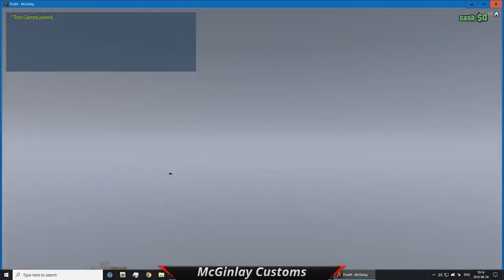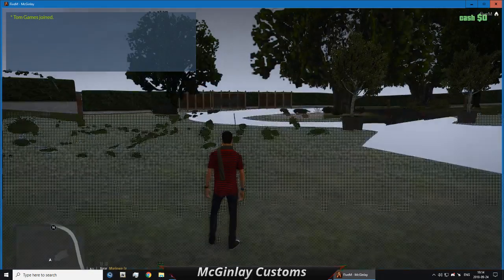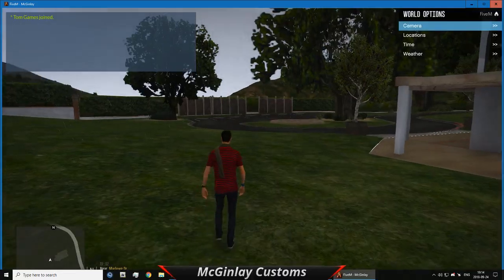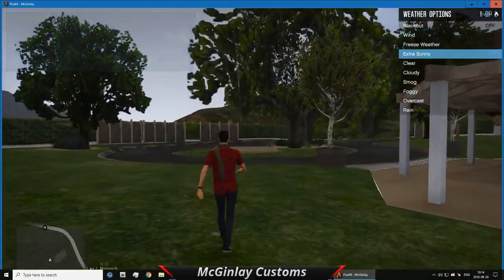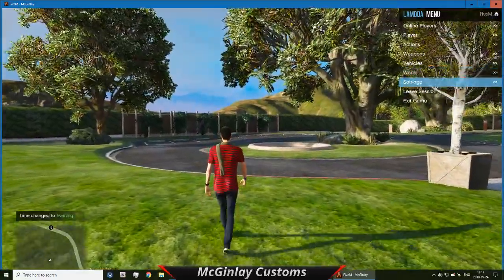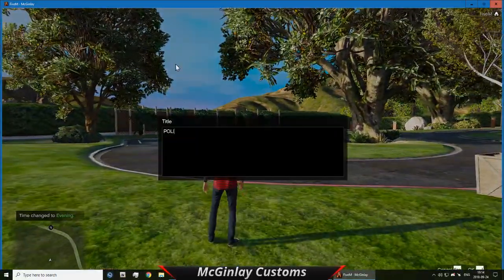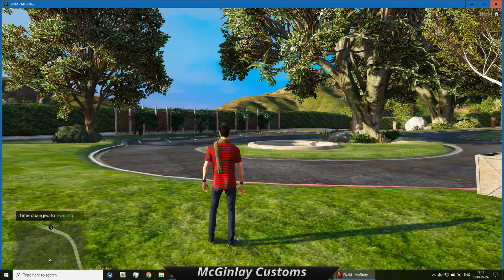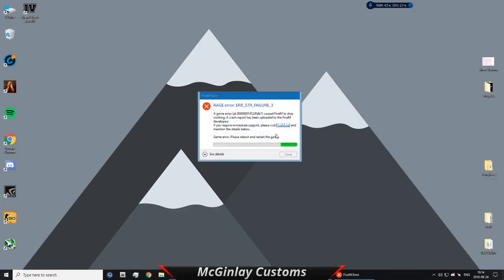We are now in game. And it has to be raining, doesn't it? Alright, so I'm just going to turn this rain off quickly because I hate the rain. Clear. We'll set the time to evening. Alright, so we're going to spawn the vehicle here. Again, if it crashes, I'm going to have to restart the server. And it has crashed, so I'm going to have to restart the server real quick.